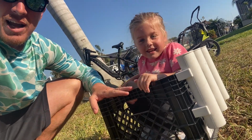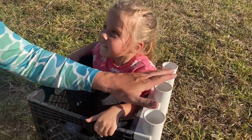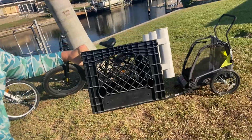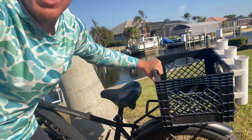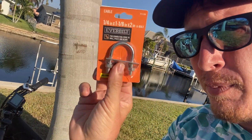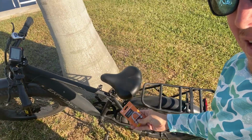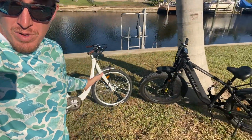So this milk crate here is big enough that Sailor can fit in it, but it has spots for rod holders. This can actually bolt right on the back of either one of these e-bikes, and now you suddenly have a way to store various gear. Little U-bolts right here, and you just run it right through the milk crate, and then you attach it right to the rack, and then you have a way to transport groceries, fishing gear, you name it, with your e-bike.